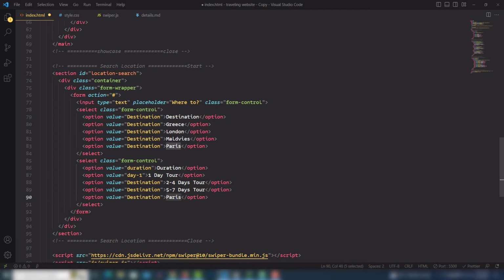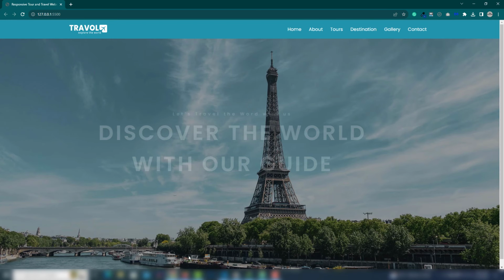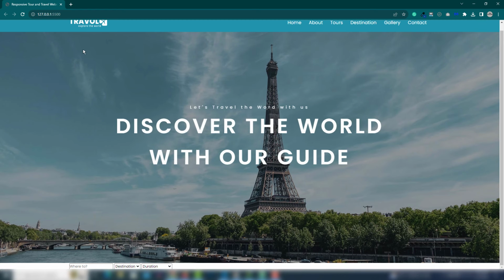Last and final one is 7 plus days, right? So I will get those texts and paste them inside the value. It doesn't matter to assign that inside the value, but it is best practice to add those contents inside the value. Sometimes you will get those contents with the help of values in other languages like server side or React, Node.js. So you will use those things to display the dynamic data using the value attribute. So I'm going to save it, and as you can see, my content is in the center of the page.